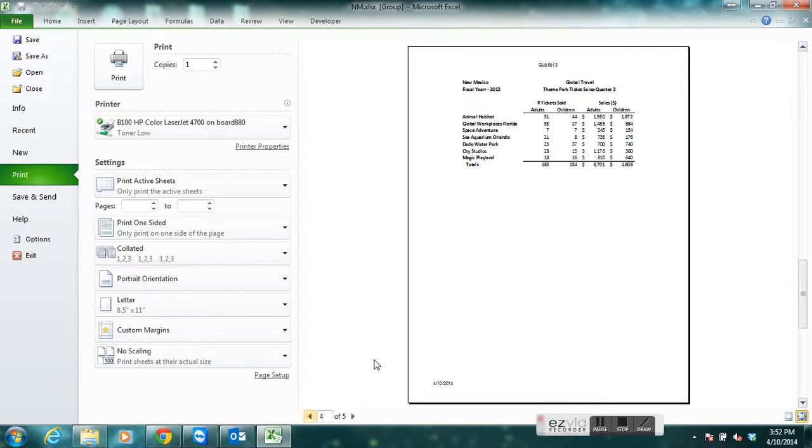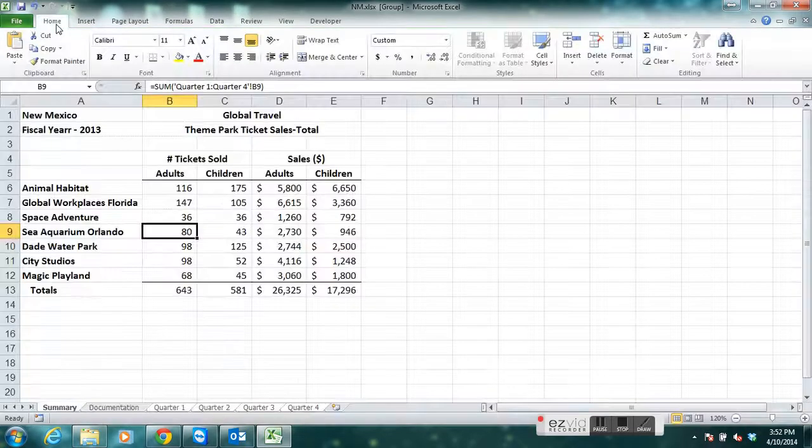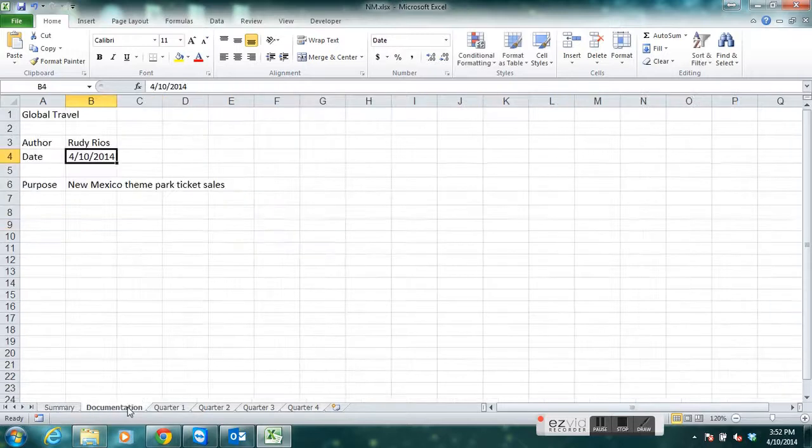Let's switch back to, remember we don't print in this class, we're green. So let's go back to home, and by clicking on documentation, which is the only sheet that's not part of our group worksheets, it automatically ungroups our sheets, and that is pretty much the lecture for today.